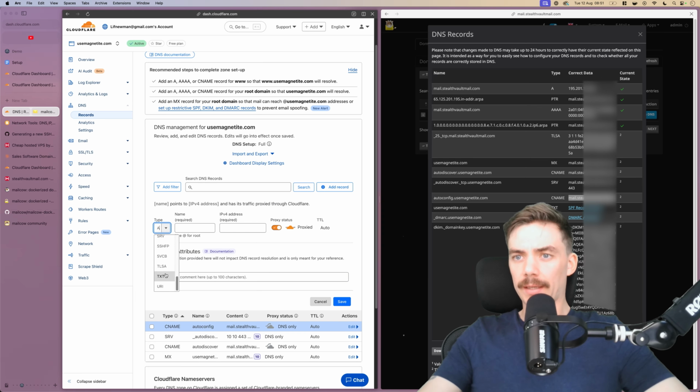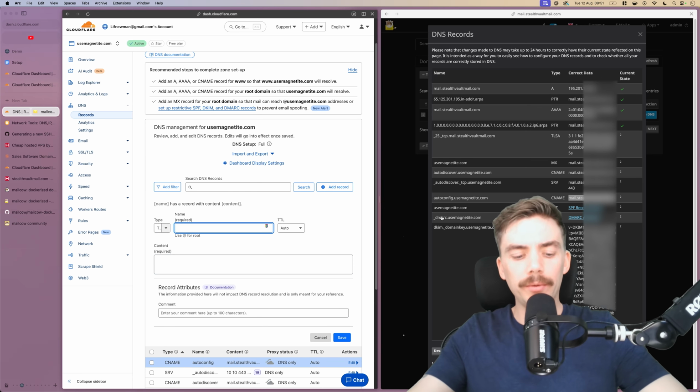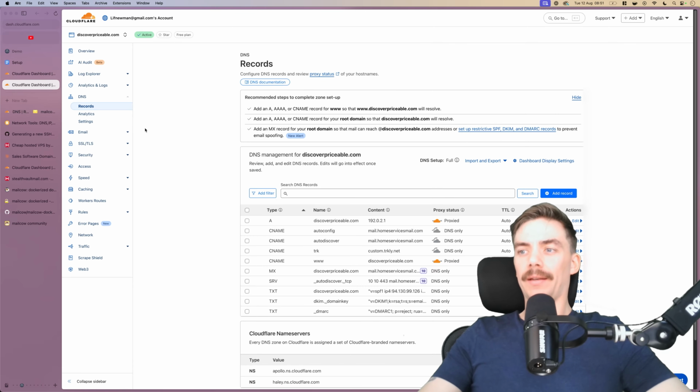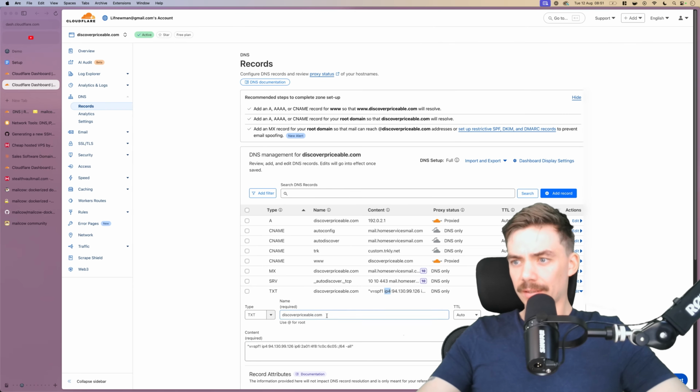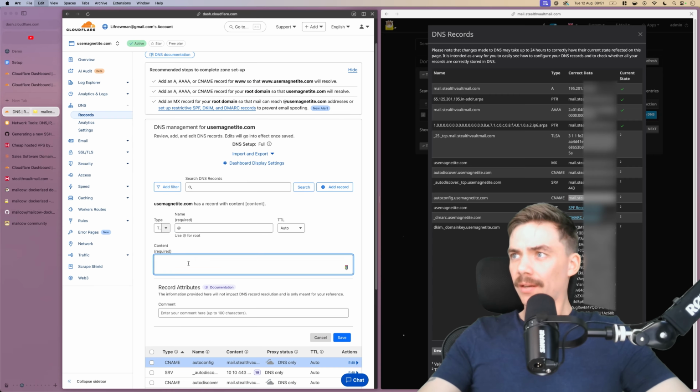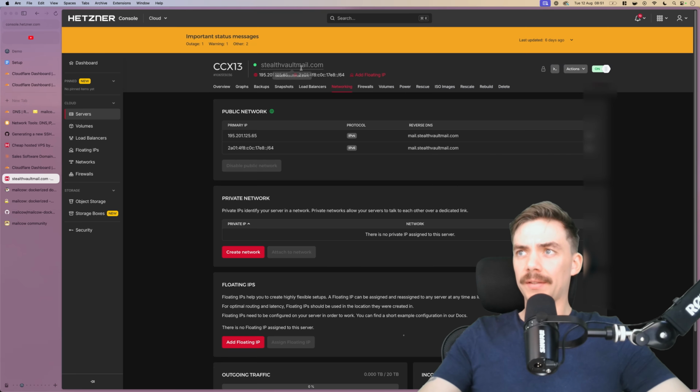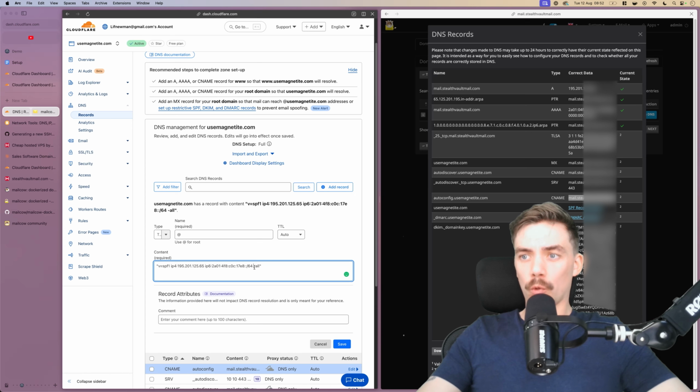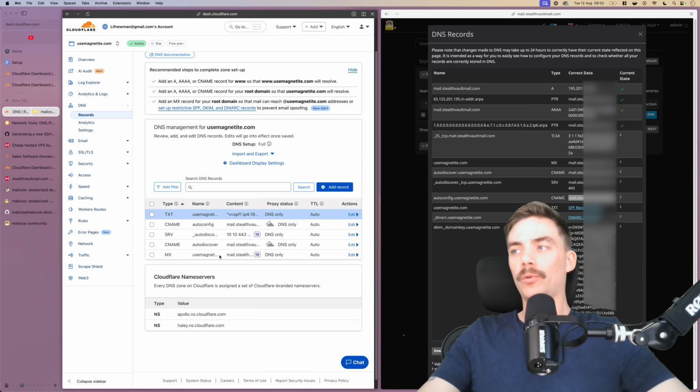We then need a TXT record at the root, and this is going to be an SPF record. And here is an example of what we should do. In here, we're going to have our IPv4 address, we're going to have our IPv6 address, and then we're going to have -all. And the -all is important because that means we ignore all of the emails that are not from this IP. And it's a single IP, so we're just going to put a single IPv4, IPv6. So that's our SPF sorted.